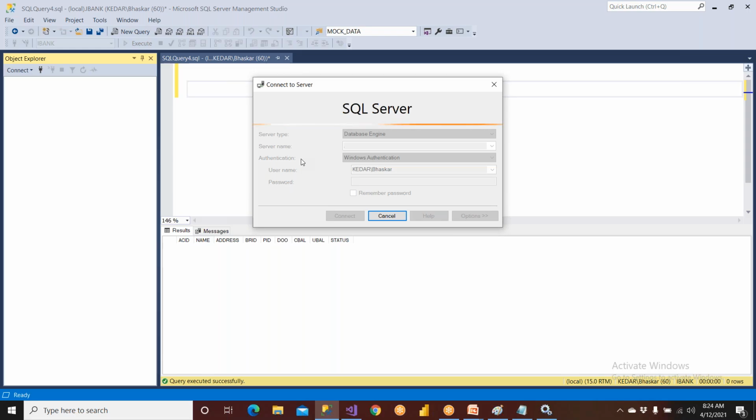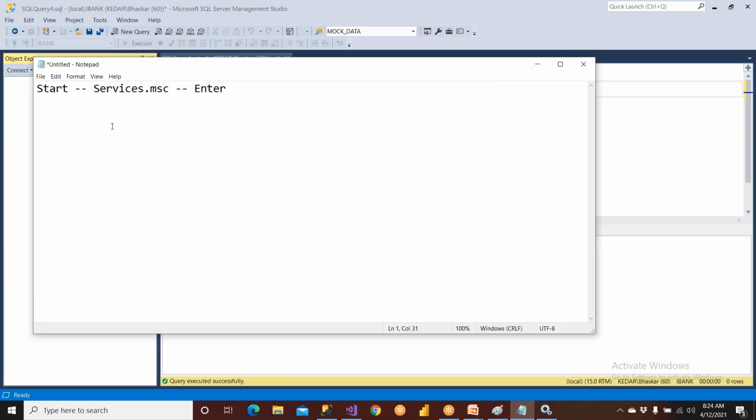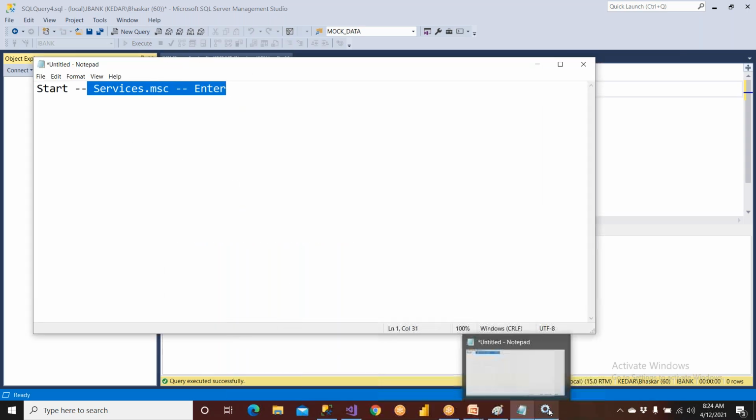So services.msc will show you whether you have installed the given service or not. And the second thing is whether it is running, whether it is starting in the proper mode or not. You will be able to see this kind of issue. Many people will come to me and say, Sir, I have installed SQL Server, but it is not connecting. I'm getting this kind of error. So you always need to go to services.msc and see whether this service is working or not.